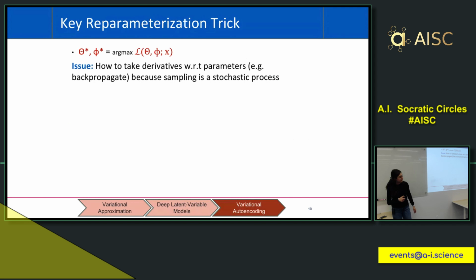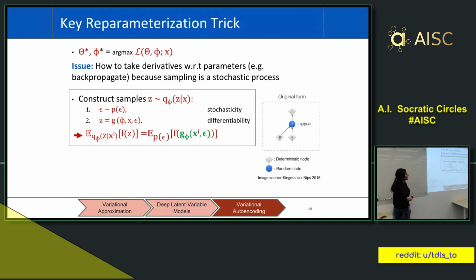Okay, so right now, that variational autoencoder looks very nice, but I still cannot solve it because there's sampling involved, and I can't do backpropagation. So there's a technique called the reparameterization trick. I have the X, I have variational parameters, and then this is the Z that is sampled from this approximated posterior, and then it will be fed into the f, which could be a neural net, whatever. Since this is random, I can't do backpropagation.